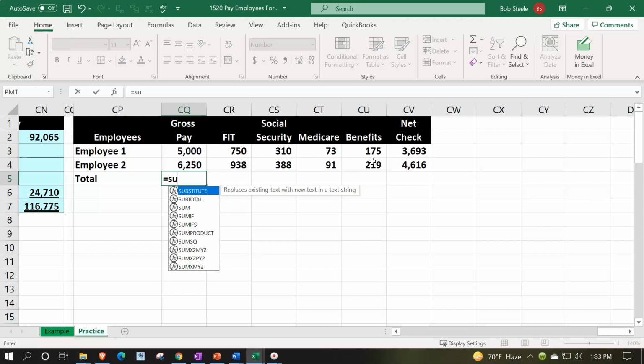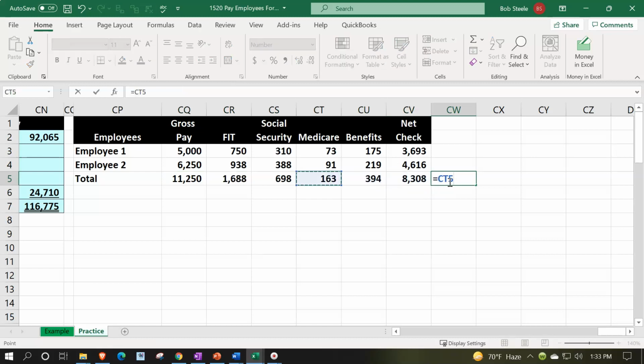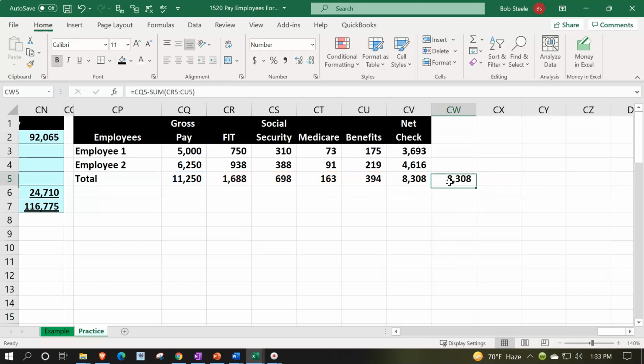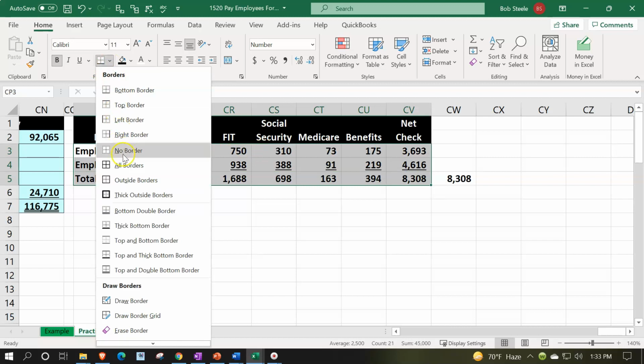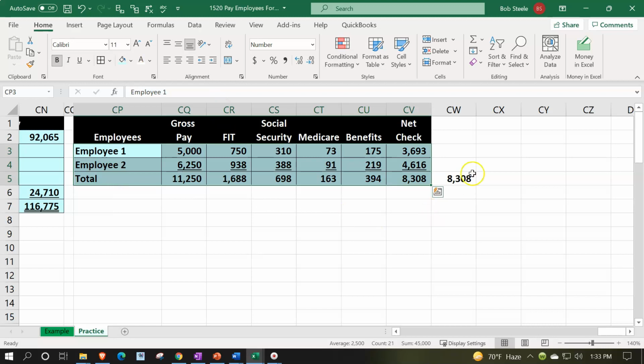So if I sum this up all the way across, I could sum this across this way and copy it across. We can also recalculate it this way for a double check. This equals the aggregate gross pay for my 2 employees minus the sum of everything that was taken out for both of them. And that double checks our number here. Let's put an underline on this one. We're going to go font group and underline. Let's put some brackets around this and make it bluified. We want to bluify it because that's the color we're using here, just like the Excel is Fun guy used to do. Blue and brackets.